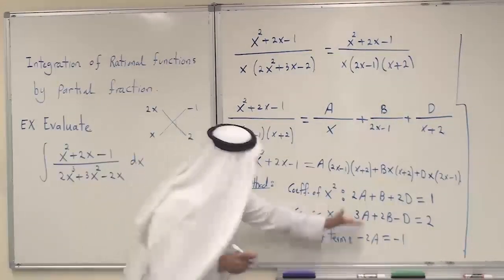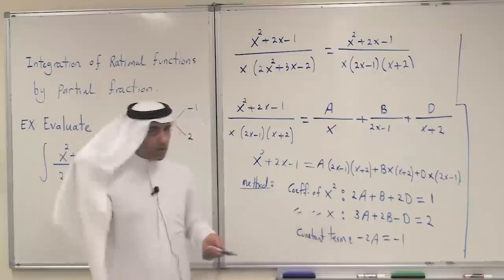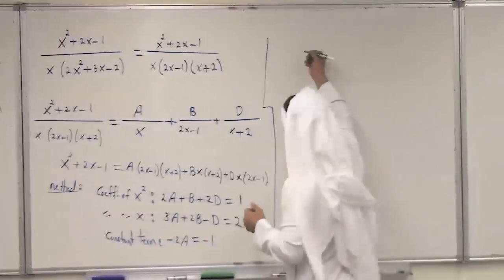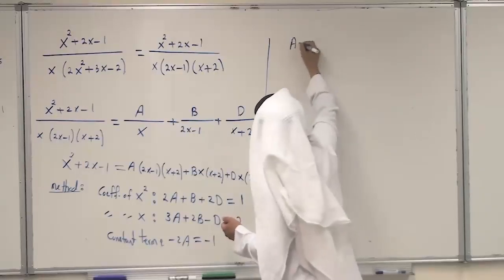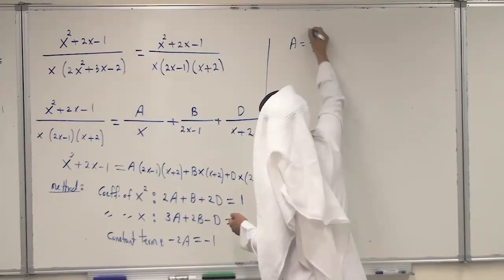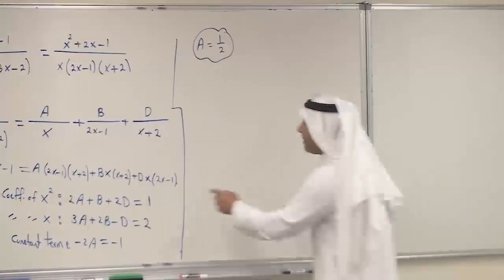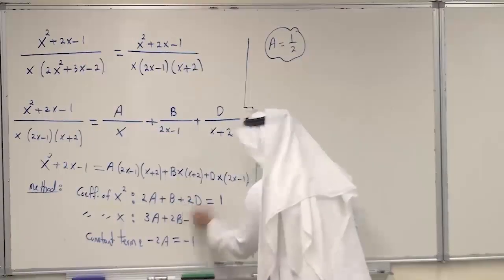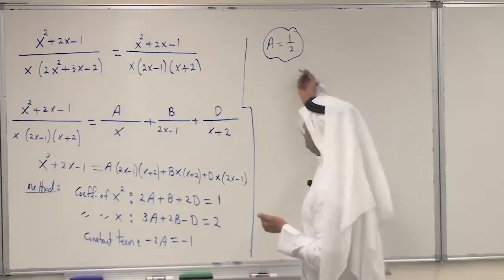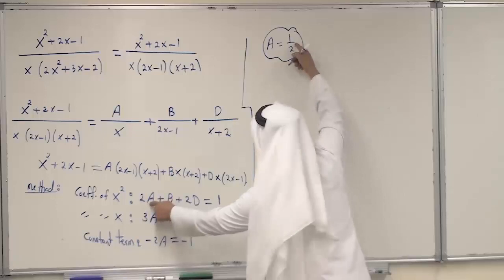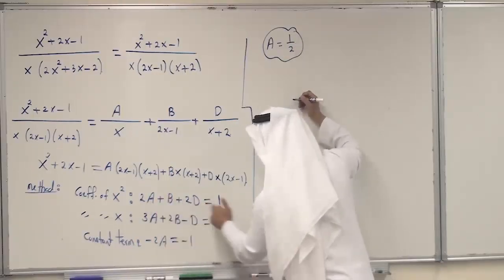So we end up with 3 equations and we have 3 unknowns. Easy to be solved. So what can we gain from the last one, for example? From the last one we have a is equal to 1/2. That's one thing we have. Now let's come back and substitute in the first and the second equation. What do we get? In equation number 1, 2 times 1/2 will be 1. 1 minus 1 will be 0.